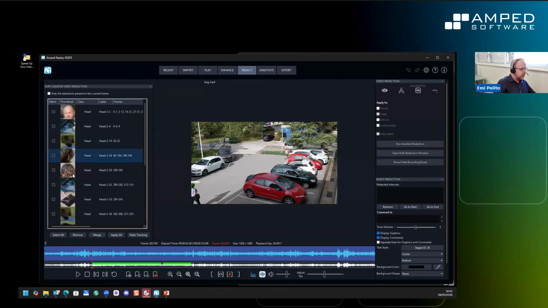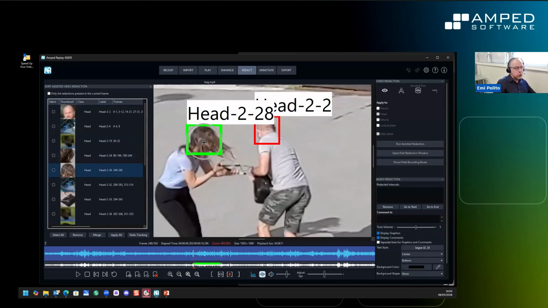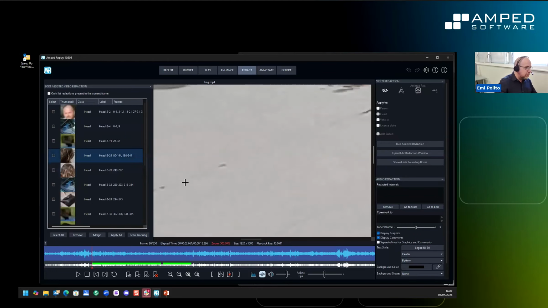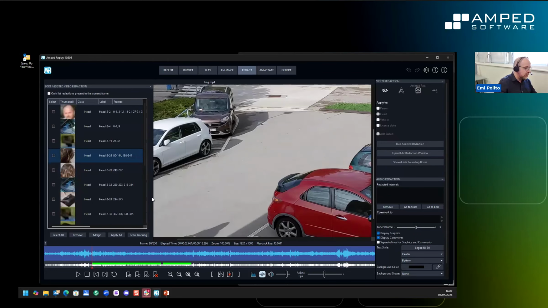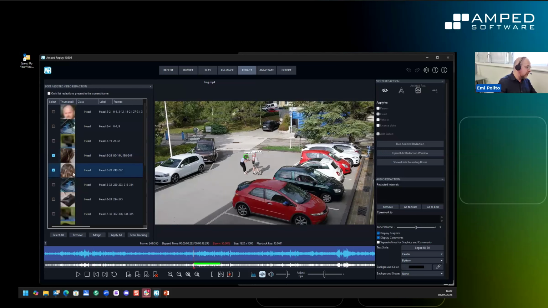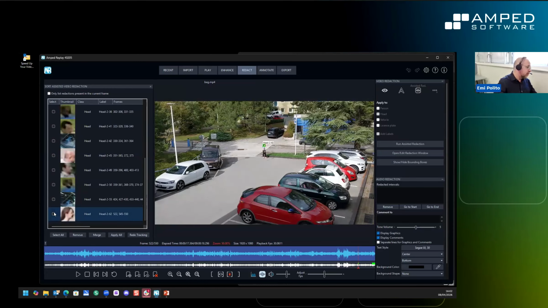I'm also going to do this with Michelle. She's been identified as two different people, maybe because of her hair. The detector has done a good job in identifying her because with hair like this it might not look like a person's head, but it thinks she is a different person to this other one that was detected at the beginning of the video. So I'm going to manually select them by clicking on the tick box. There's also one of Michelle here at the end. Click on that one as well, and then click on merge.